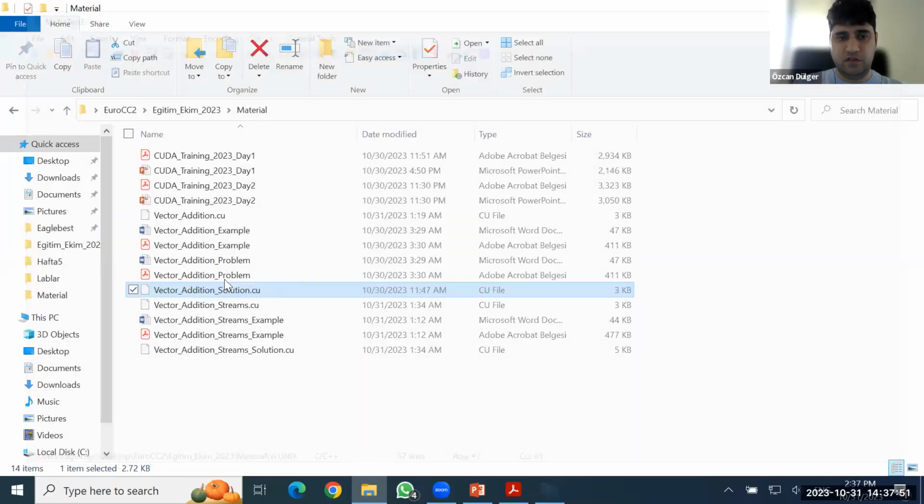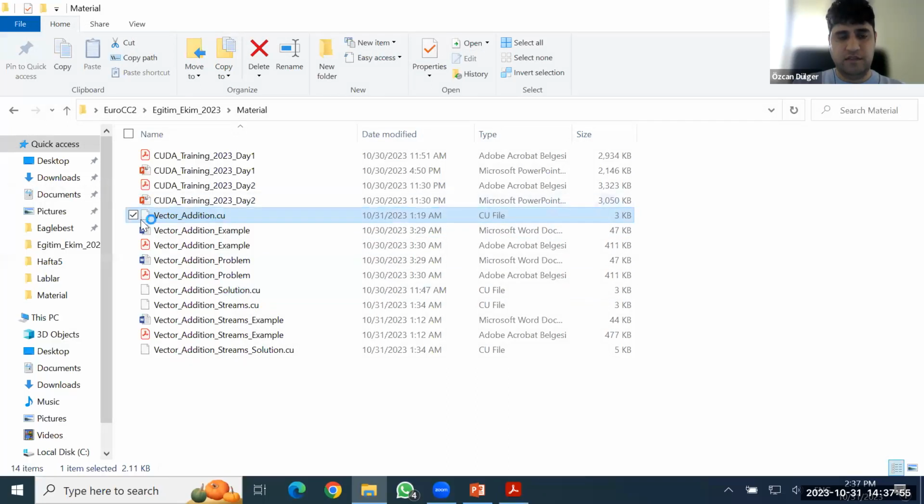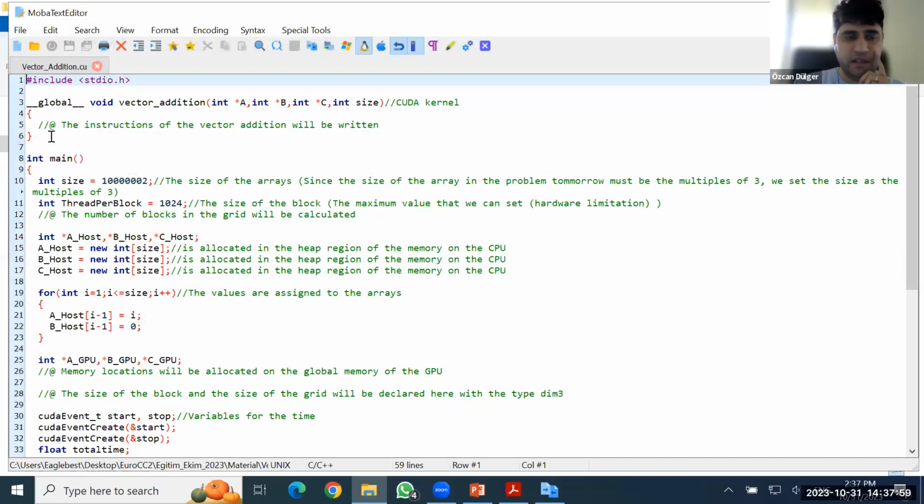Before that, I would like to show you the given file. I would like to show here the places that start with this add character. They are the missing parts of the solution, and you are expected to complete these missing parts.